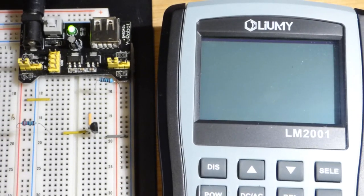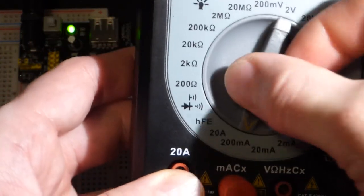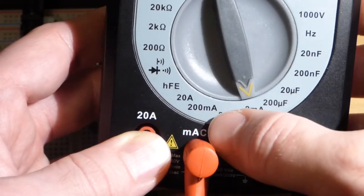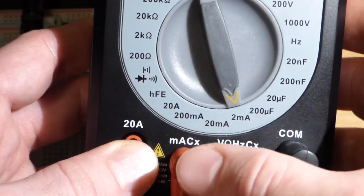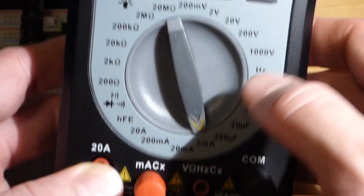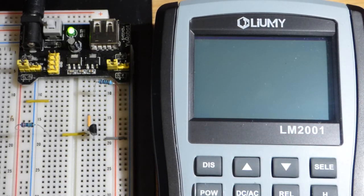Now we're going to zoom back and set the meter to measure current. We're going to be looking at very low amounts of current, so we're going to set the meter to 2 milliamps and make sure the probe is set in the milliamp spot. When we are done, we need to make sure we go back to voltage and set the meter to measure voltage, because you risk blowing a fuse if you accidentally measure current when you mean to measure voltage.